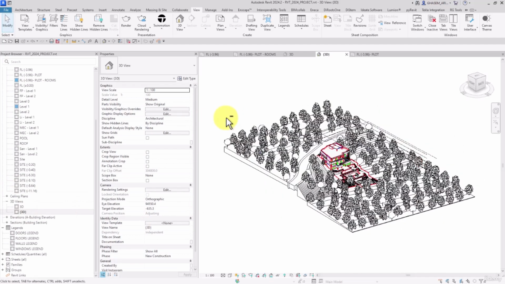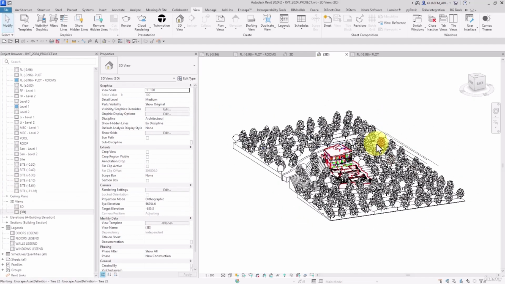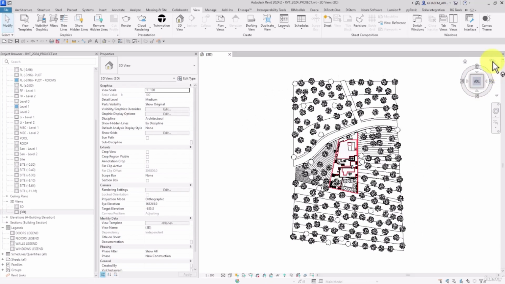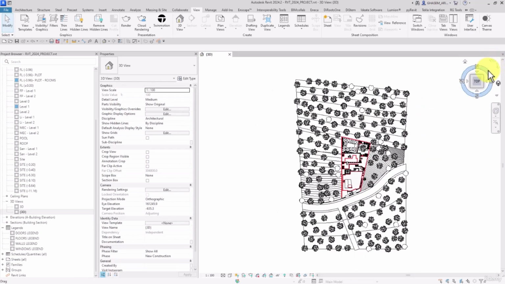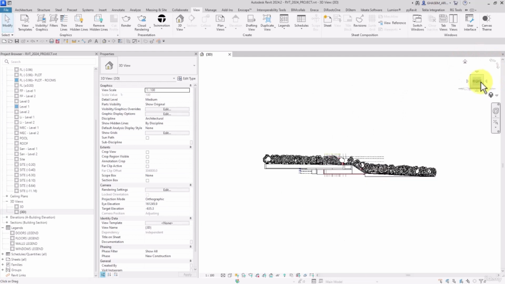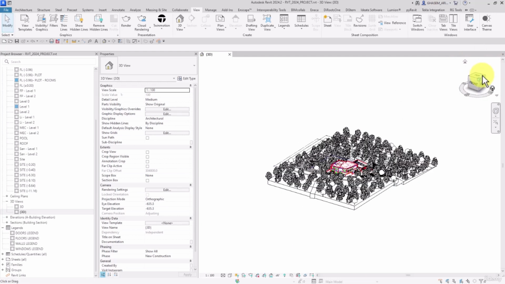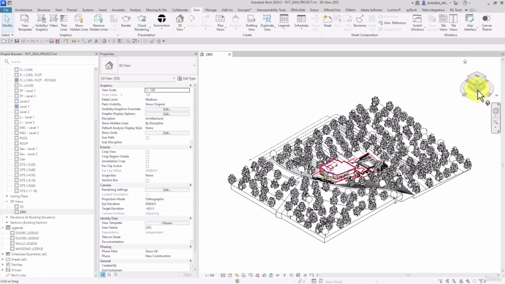Then after opening the perspective 3D view, here we got the view cube, the box as you can see, which enables us to change the views to top, front, north, west, south, and east. As you can see, you can set it to front view or left and right, and also to look at the model from the bottom.